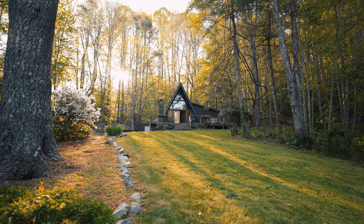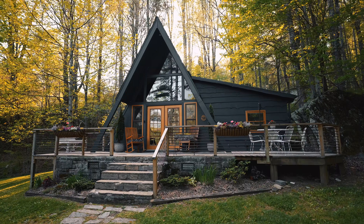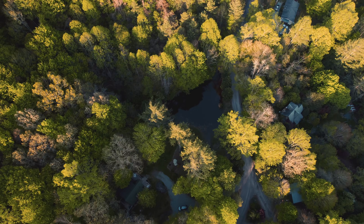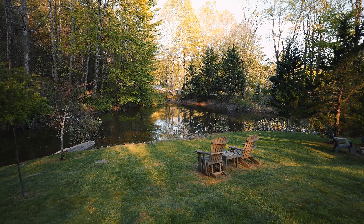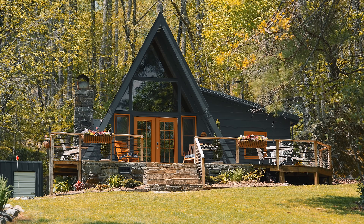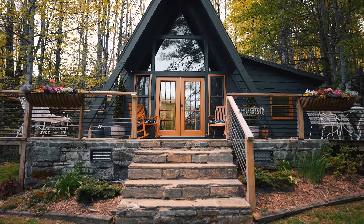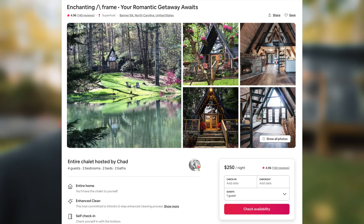I cannot wait to give you a tour of this A-frame right behind me today. It is the Boulder Garden A-frame cabin. We're located in Banner Elk, North Carolina. This place offers a lot for you, actually. It's one of my favorite spots recently because of the pond, the boulders that sit in front of your A-frame, and of course the A-frame cabin. It looks absolutely stunning and it's just a really comfortable spot for anybody. If you want to book this place, the link is down below, and if you want to become a host yourself, that link is down below as well.